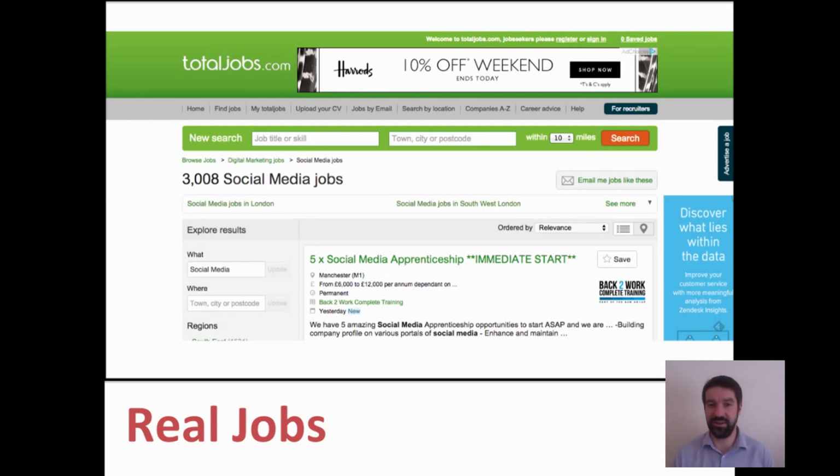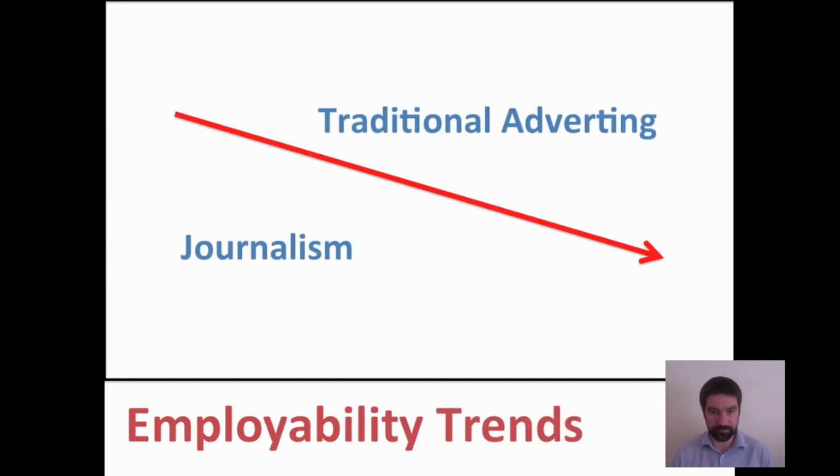Now that's a really, really interesting thing because it's a new way of thinking about things, and it's creating a whole new set of jobs for the European market, and therefore we need a whole new skill set in order to go with it. Now, it's very important, of course, to remember that with the rise of social media jobs, it also means that other jobs might start to go down. And we've seen examples of this in recent years around traditional advertising jobs, because more people are using web advertising than ever before than perhaps advertising in newspapers or magazines, and we've also seen a decline in journalism because more people are reading online newspapers or looking at social feeds as well.